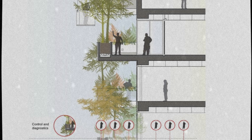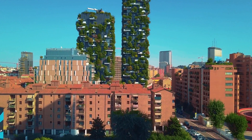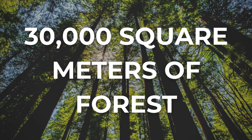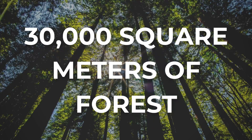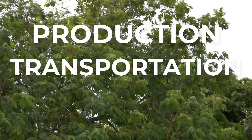Bosco Verticale also hosts over 20 species of birds and attracts multiple species of insects to the region. The structural design had to account for the significant additional weight of both the trees and the soil needed. The trees were chosen carefully for durability and adaptability, varying in height up to about 9 meters, or 30 feet. To accommodate this, the engineering team integrated robust reinforcement to the building structure. According to Boeri's firm, considerable engineering efforts were undertaken to ensure the towers could handle this load, with each tower supporting the equivalent green surface of about 30,000 square meters of forest. The structure had to consider dynamic forces associated with trees — including their root systems and the added complexity of wind forces acting on vegetation — meaning additional material usage, production, transportation, and the whole construction process itself.